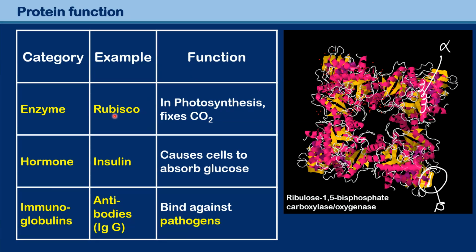And this is basically the most common enzyme that can be found in nature, and it is responsible in photosynthesis for fixing carbon dioxide. So that is actually the enzyme which catches the carbon dioxide. I think these little red dots over here are supposed to represent the carbon dioxide, and basically to make glucose. So plants use this quite a lot.